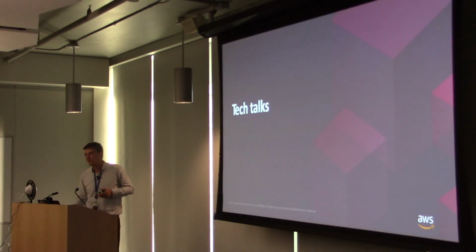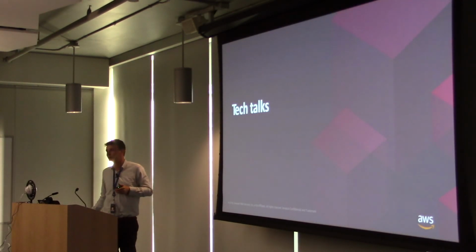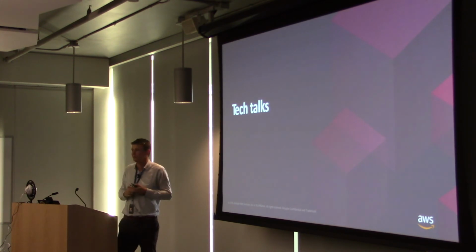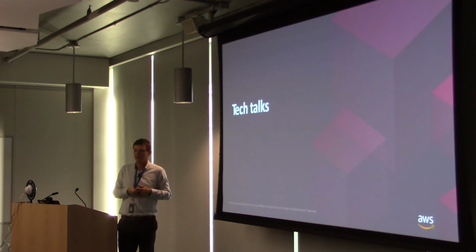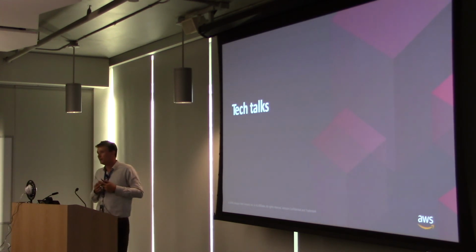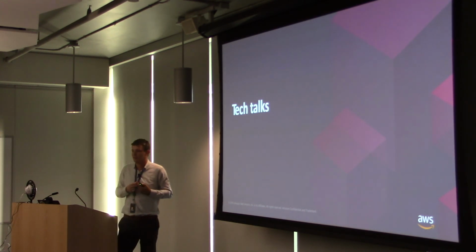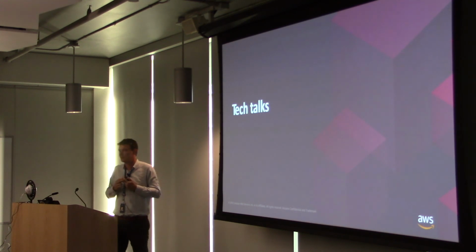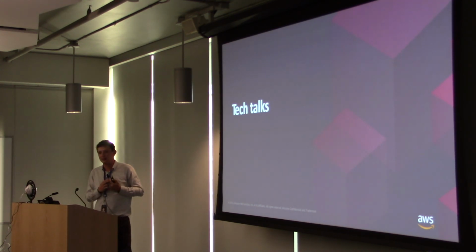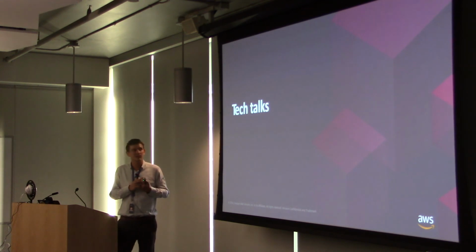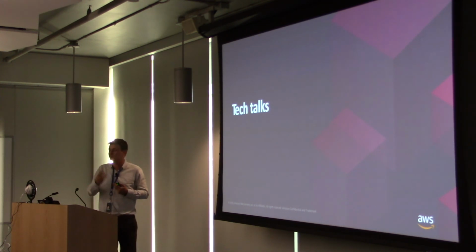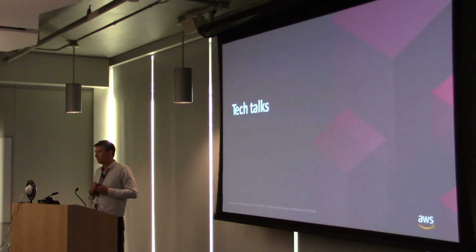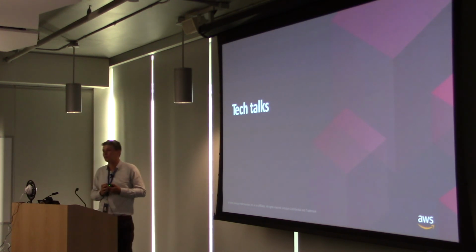Okay, so thank you very much. Tonight we have two tech talks. The first one will be from Oliver Pringle, who is a data scientist at FinAI. And the second one will be by Tom Lane, who is an applied scientist at AWS AI in the same team as me. Tonight, Oli is going to talk to us about natural language understanding and how they do it with MXNet. And Tom will be talking about parameter optimization using AWS SageMaker.